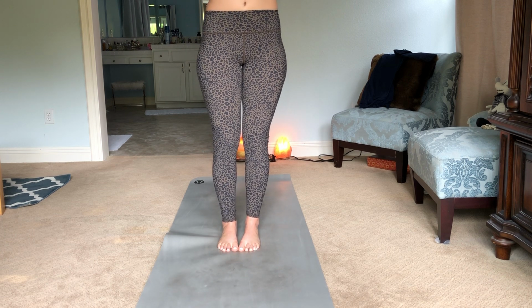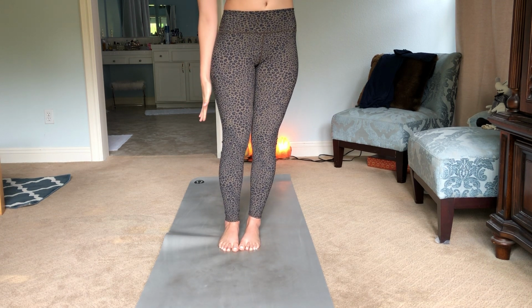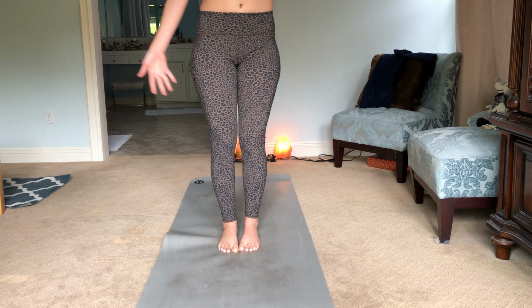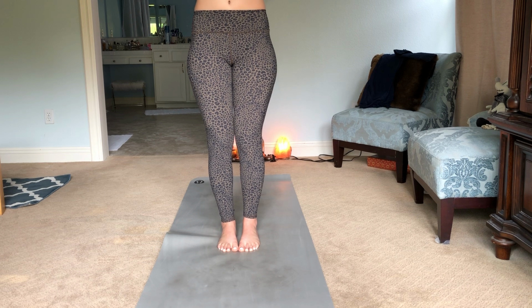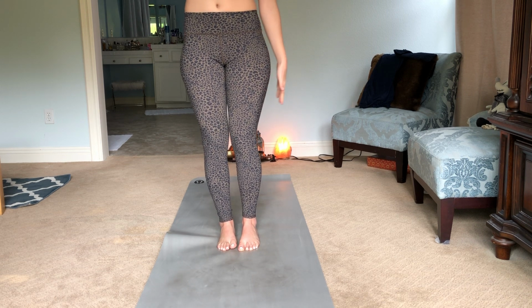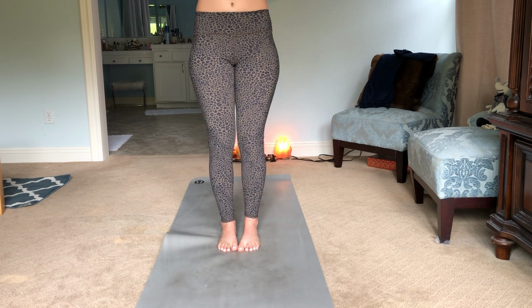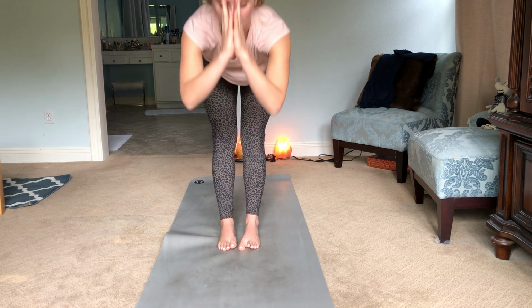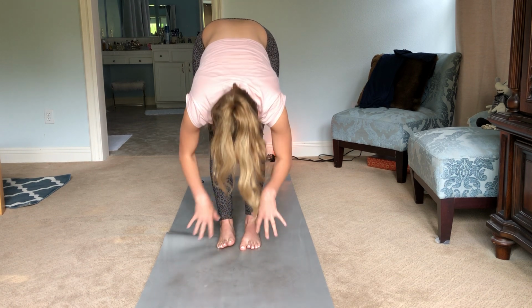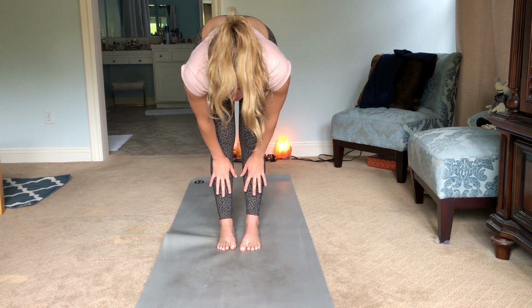Exhale, side bend to your right. Let your right palm rest down and reach your left arm over. Inhale, palms rise. Exhale, side bend over towards the left side. Inhale, palms lift up. Exhale, forward fold over both legs. Release down. Inhale, halfway lift, flatten through your spine.